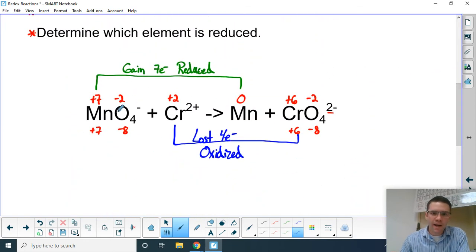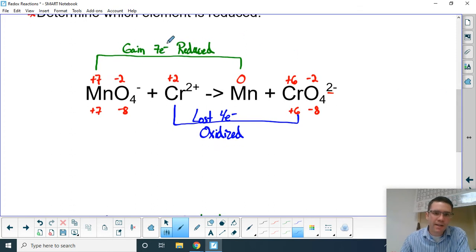Before we leave these 2 reactions, though, let's go up and look at our first one again. Ask yourself this question: is this reaction balanced? And if you look at atoms, we have 1 manganese on both sides, we have 4 oxygens on both sides, and we have 1 chromium on both sides. You might be tempted to say this is balanced, but there's a problem with that. If we're gaining 7 electrons and only losing 4 electrons, there's 3 electrons difference here. And what happened to those 3 electrons, or where did they come from? Well, we're not balanced here. We might be balanced with atoms, but we're not balanced with charge.